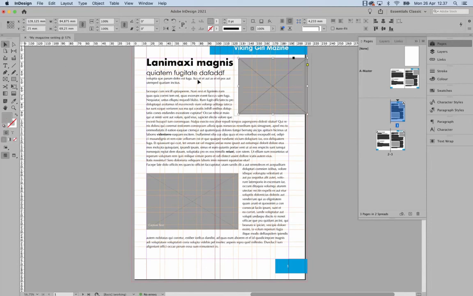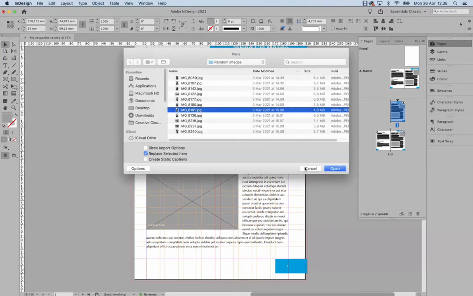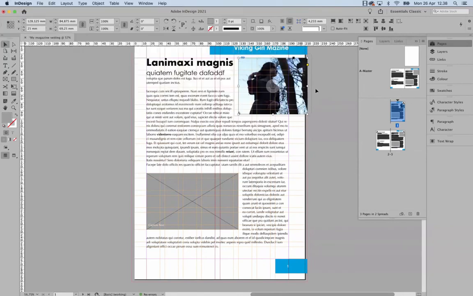So that shift command, remember that that's something you always need to remember when using InDesign and using master pages inside of InDesign. Shift command click to open up items from the master page. And I'll just open up this frame as well. And then you'll notice if I put an image in here, I'll just find an image and I'll put it in here. You'll notice that it will resize itself.